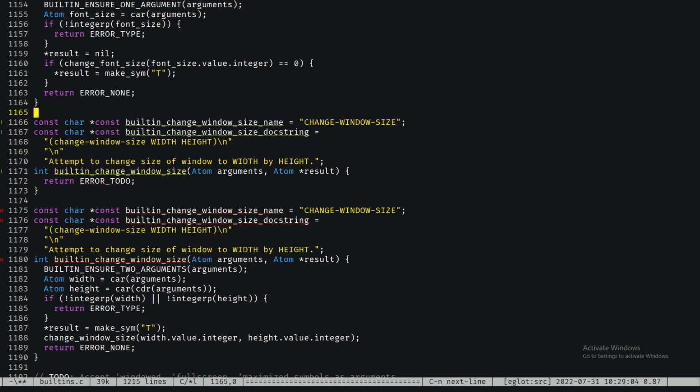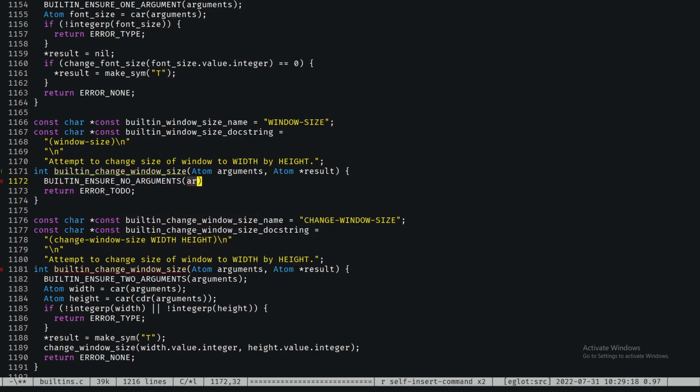So this is going to be just window size. Nice and simple. We're going to ensure no arguments. Return a pair containing the screen, the graphical window size.